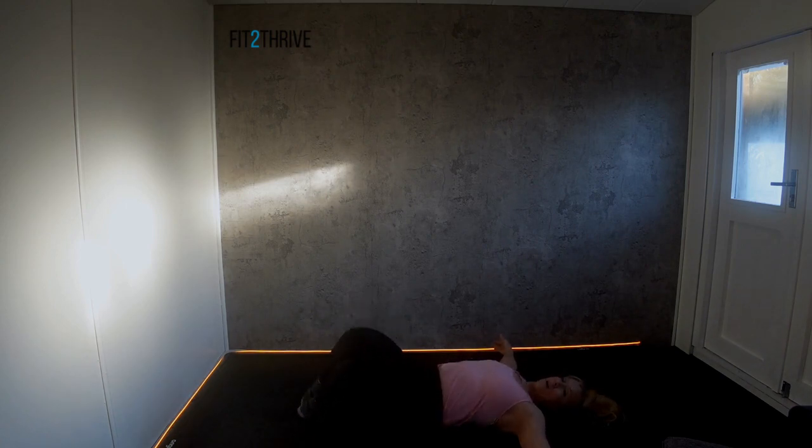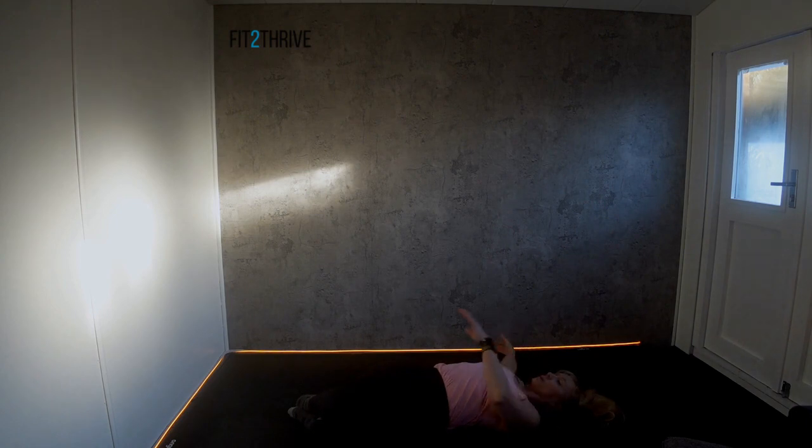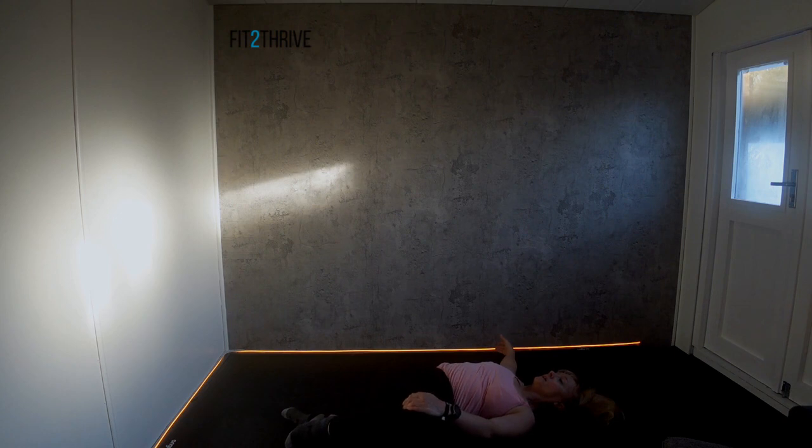And this one, we can take a hold down. So you want to ground your shoulders, take your hand onto your thigh. Option to bring your knee up if you feel comfortable with it, and just push those shoulders into the ground. And you'll feel that into your lower back.